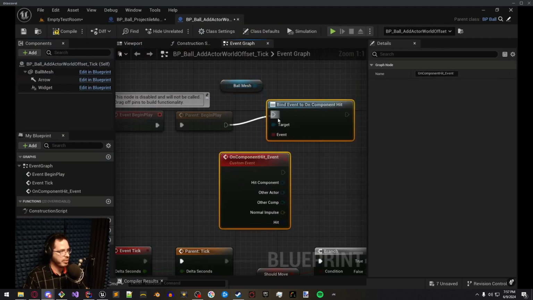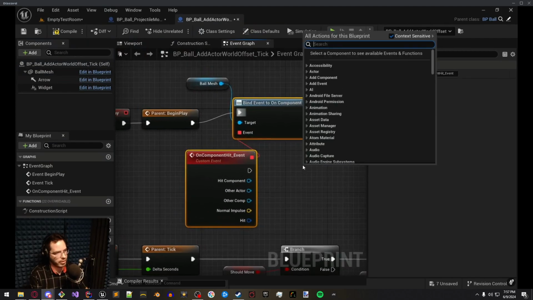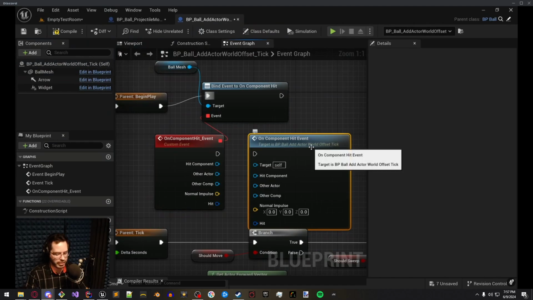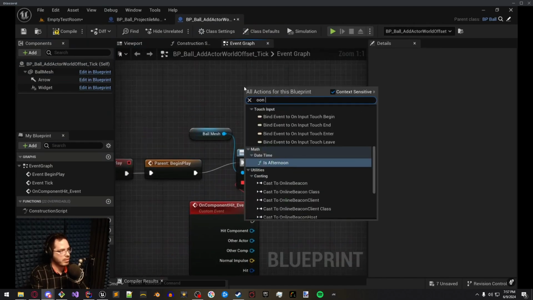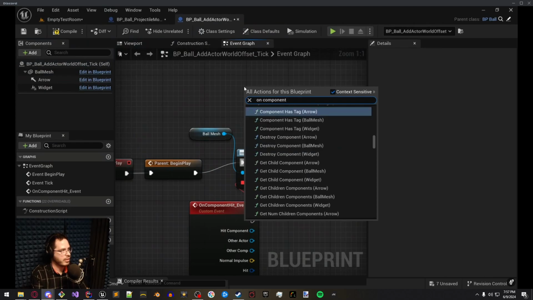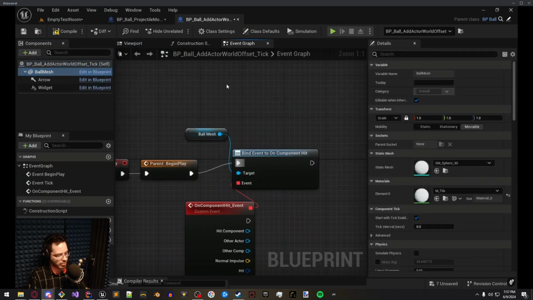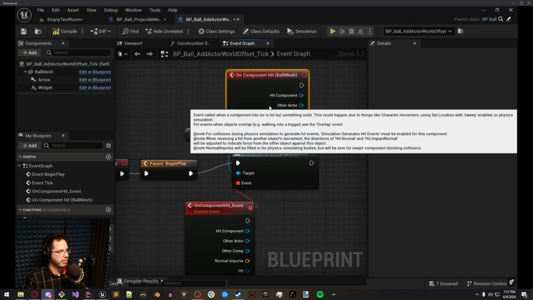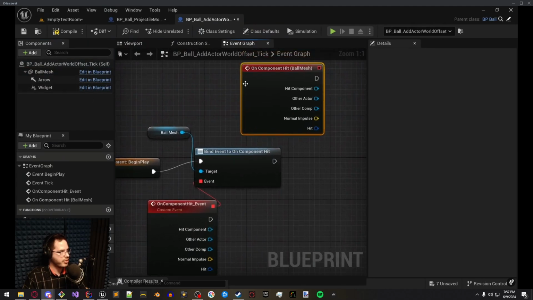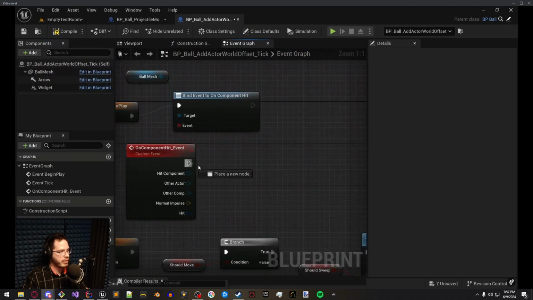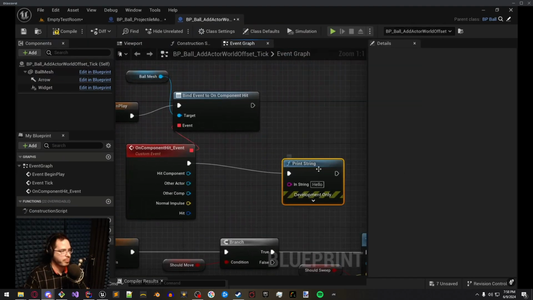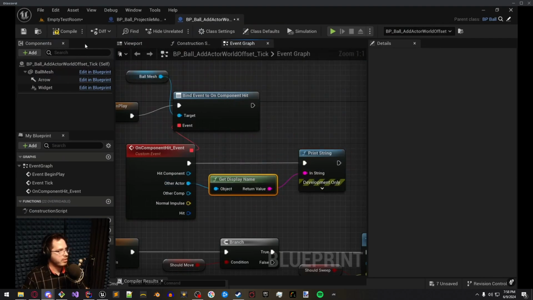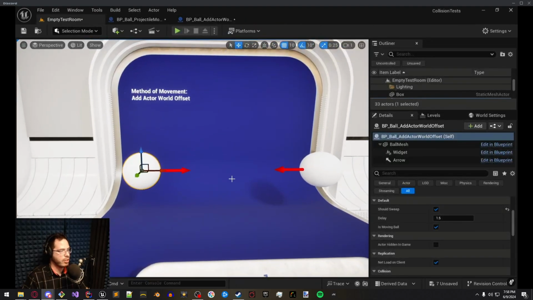We can assign it on begin play like that, or you can select a ball mesh, on component hit, and we can get the event that's automatically generated for the ball mesh. So anyway, let's say we have a print string and we print the hit component or the other actor's name or something like that.